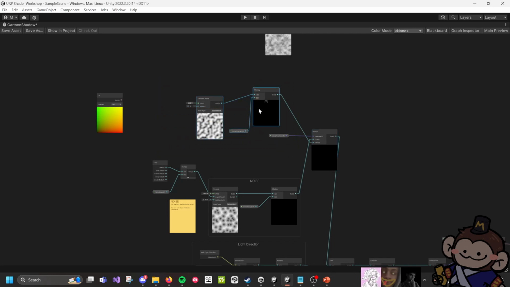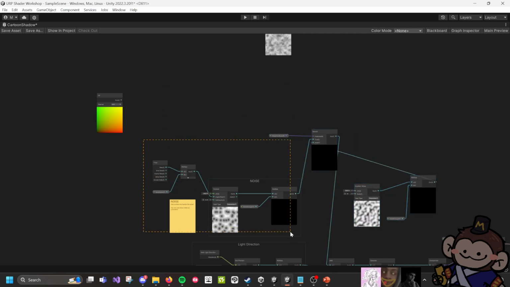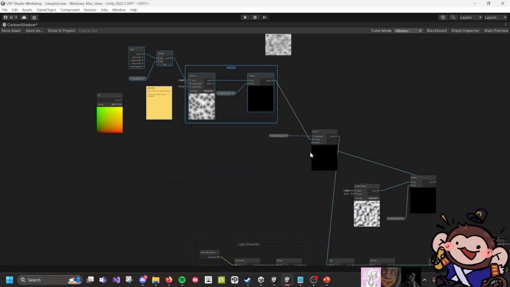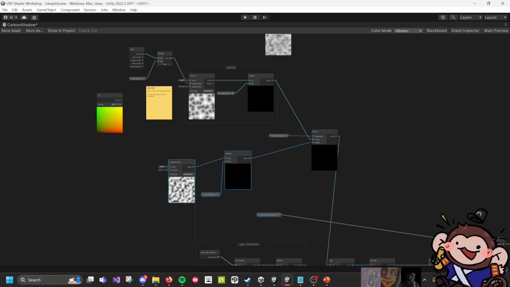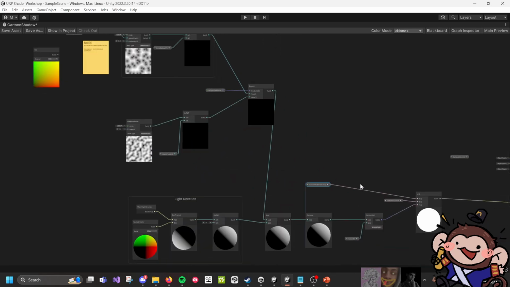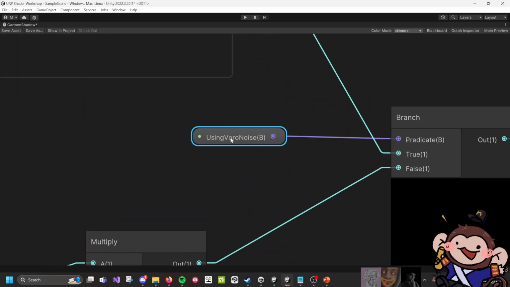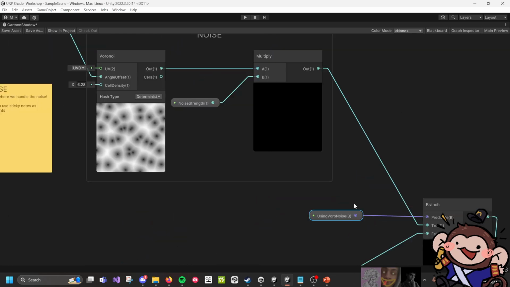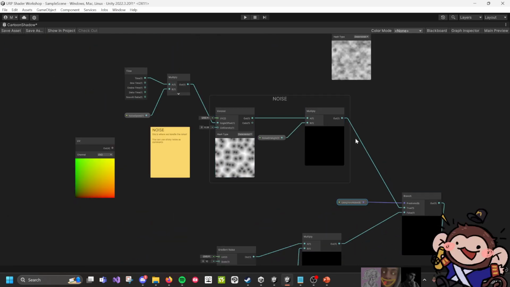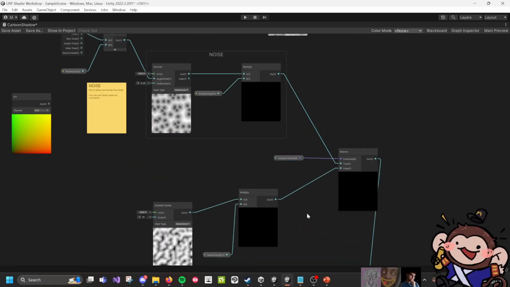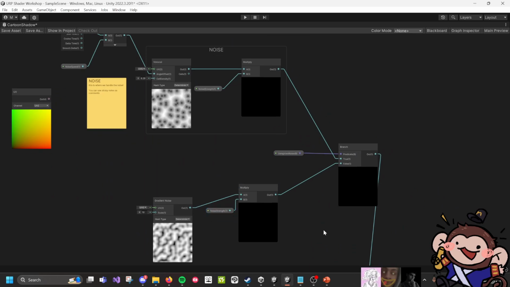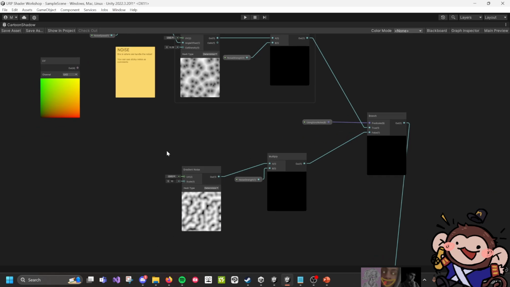Is there a difference between true and false? Well, for here there is, because if using Voronoi noise is true, then it's gonna use the true path, right? It's just so you don't mess up the paths, mostly. That's important. Yeah. All right.